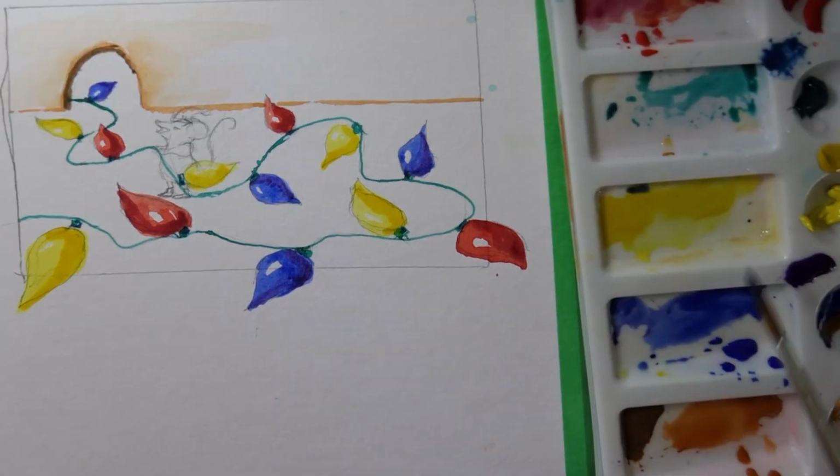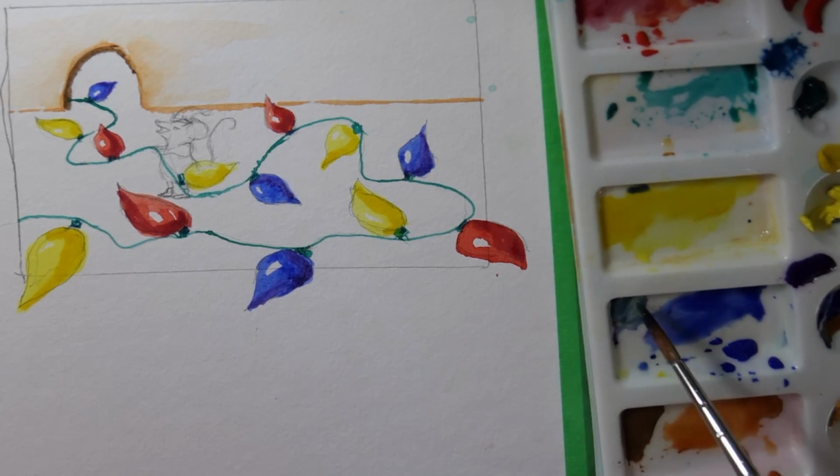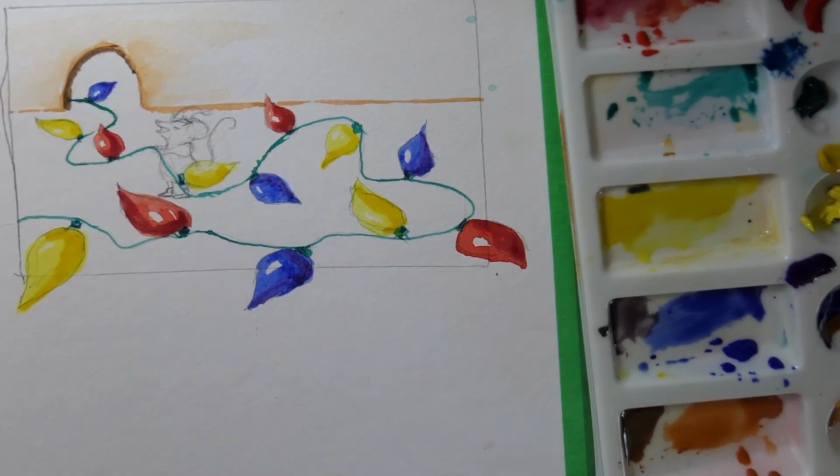I want to mix up a bluey grey colour. So I'm just adding some blue to the grey and the purple and the blue. I'm adding a little bit of yellow and a little bit of the red. So if it goes too purple, you just need a bit more yellow in it. I think that's about the right colour. And I want quite a watered down version of this colour. So I'm going to dry this off before I do the shadow inside the hole.